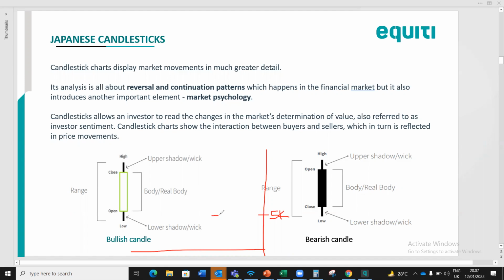What the Japanese do is that, okay, the value of rice has opened at 5,000, and then they will continue to monitor the changes in the price of that particular asset. So still within today, the price hiked up to, let's say this is 6,000, right? This price level, let's say this is 6,000.